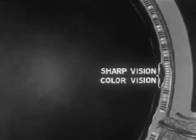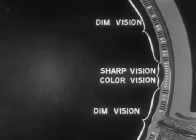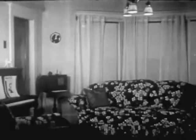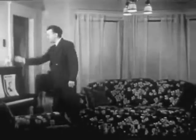Toward the periphery of the retina, the rods dominate. These perceive dim light and light from the side without color. When the light is dim, the pupil opens up so as to let in more light, and besides, the rod cells become more sensitive and thus take over the function which the cone cells perform under higher illumination.